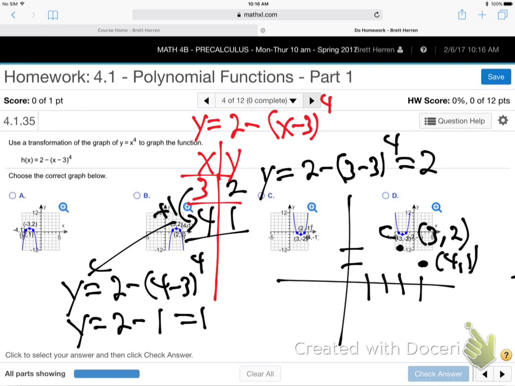We good to there? And what's the basic look of an x to the 4th? Well, it's a U shape. They're all, we can see it right there, A, B, C, D. It's a U shape because it's an even power. And we have the center at over 3 up 2, and the other point at over 4 up 1. So we make the U like that. Can you guys tell which one it is? Oh, yeah, they give me points. That's nice, huh? Yeah. We good? You guys thinking this is the easiest thing ever?